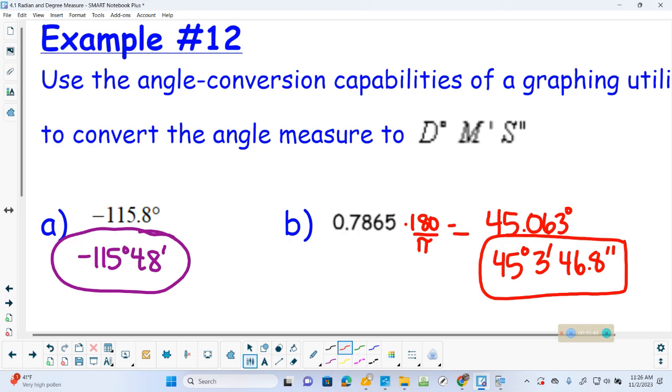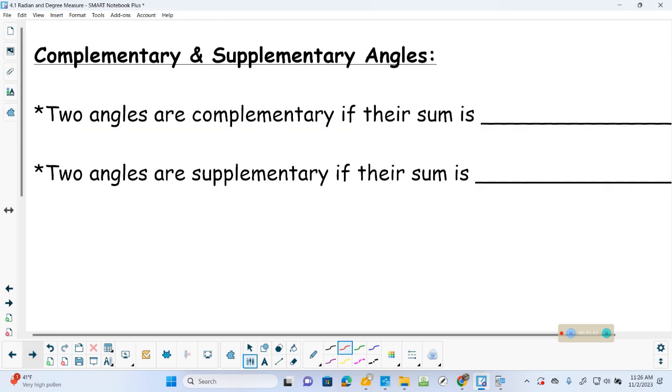All right, last 2 things we've got to do, easy things you should know from geometry. This is going to be fun. I can already sense it. Complementary angles add up to what? 90, I heard it. Somebody in another class told me 60. I almost had a mini stroke, but it's okay.